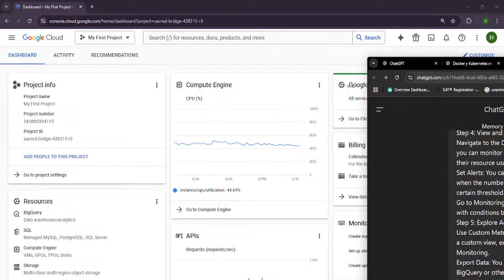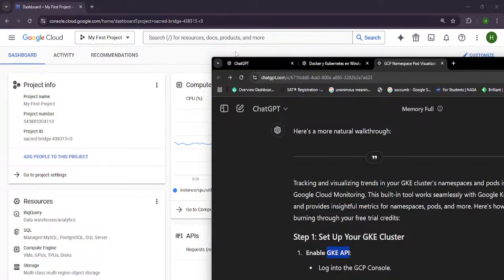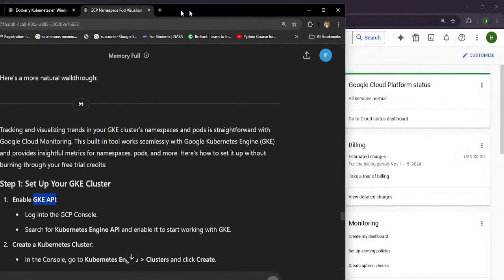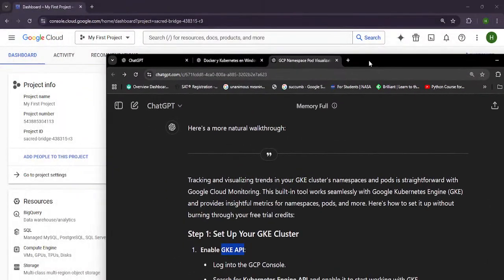I'm going to open this up on the right side and this on the left side, which is my Google Cloud Console. The Google Cloud Console will show me the visualization for the charts and every process that I would go through. And I would have my instruction set, which I opened up with ChatGPT to give me all the steps needed to make it work.